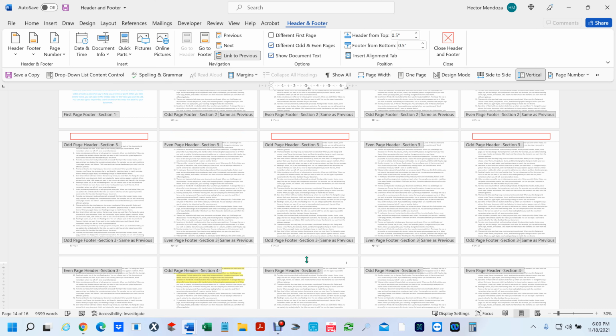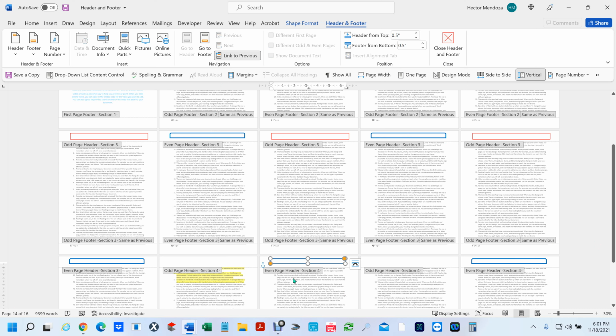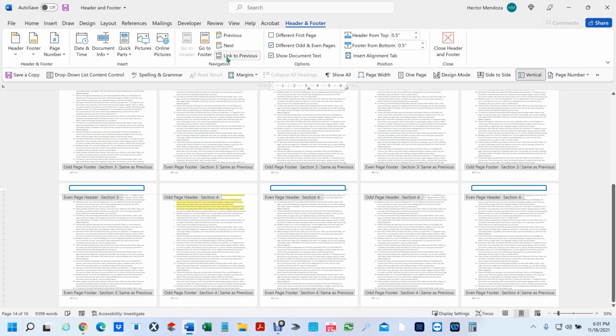So delete, you see, it deleted this, and everything else. So what I have to do here is link to previous. This is a toggle too. You can toggle off and on, off and on. So I'm going to delete that.